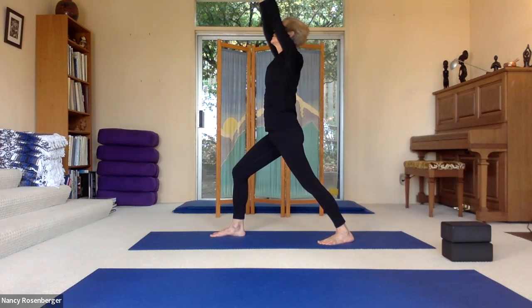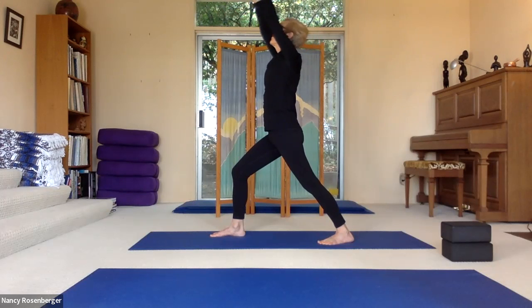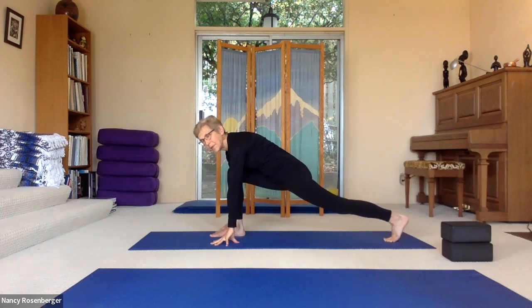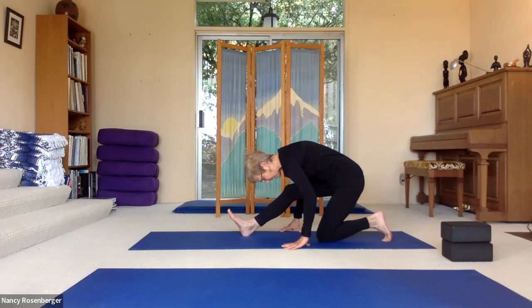Caressing that thyroid gland. Coming down and arching up, opening up. Then as you come down, bring the hands around the front foot, back foot backs up, and come into a nice low lunge. Knee is up, but it's long and low. Feeling perhaps the vibration of that front of the hip flexor as it opens up. Then bring the knee down, roll over the heel, hands come back and bow down slightly, keeping a soft knee over that front leg.